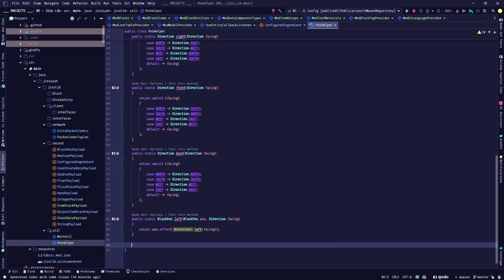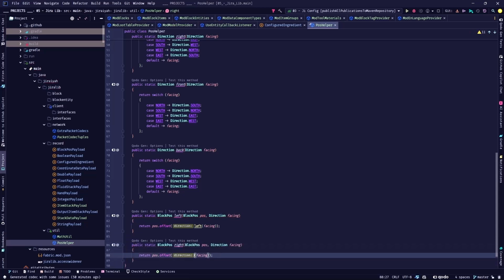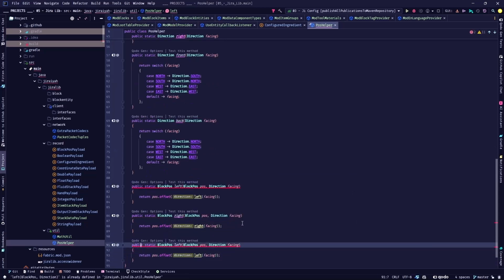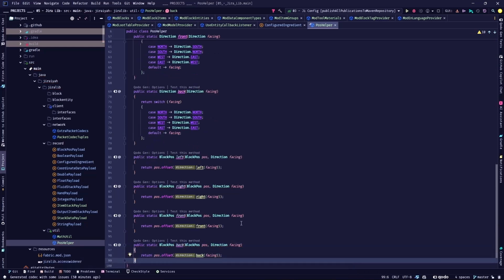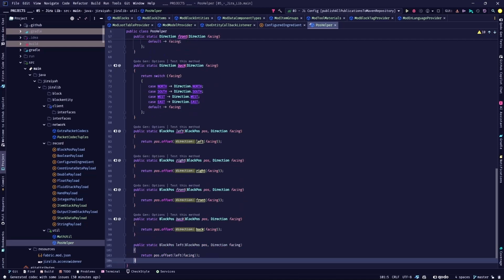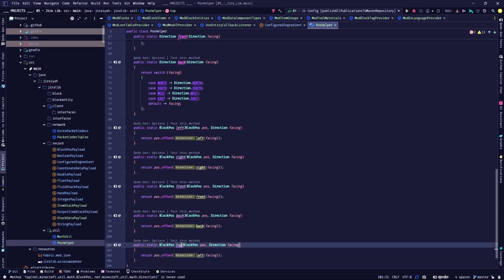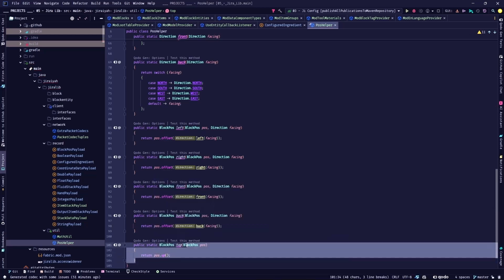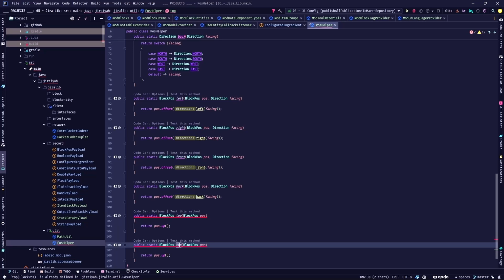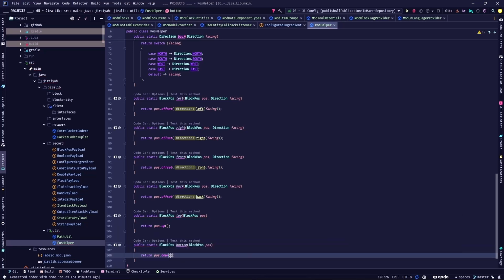Copying this, I will put the right, and all we are doing is calling the right, then front and back, and this is back. Obviously top and bottom do not have relative facing, so that's it. I can go with top and bottom. Why not? Just to make things complete, I will say top, and of course I don't need the direction anymore. All I'm doing is saying pos.up. This is crazy, you know, this is just unboxing something, but I just want my library to be complete.